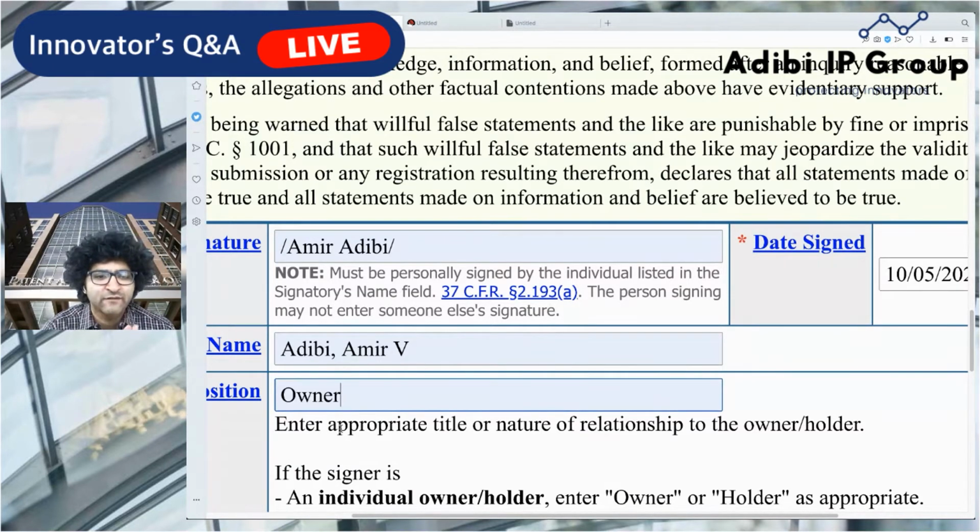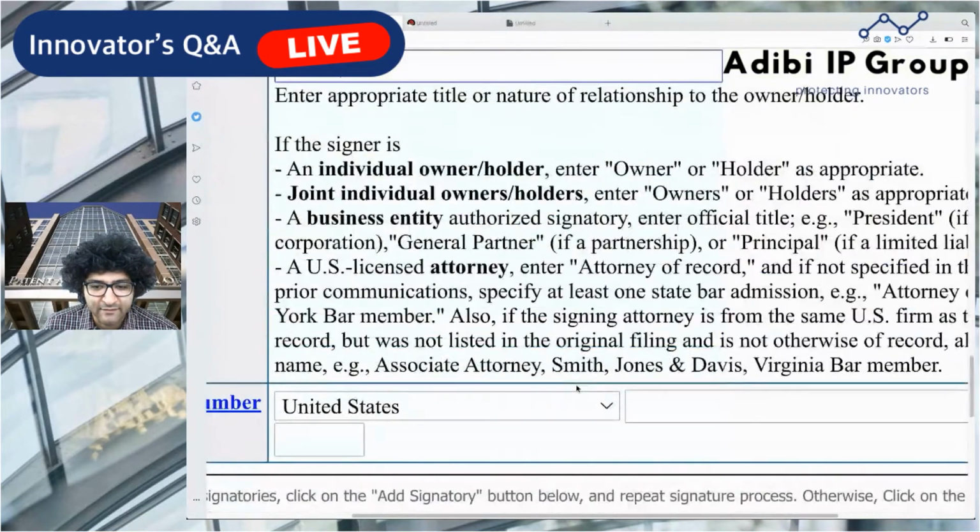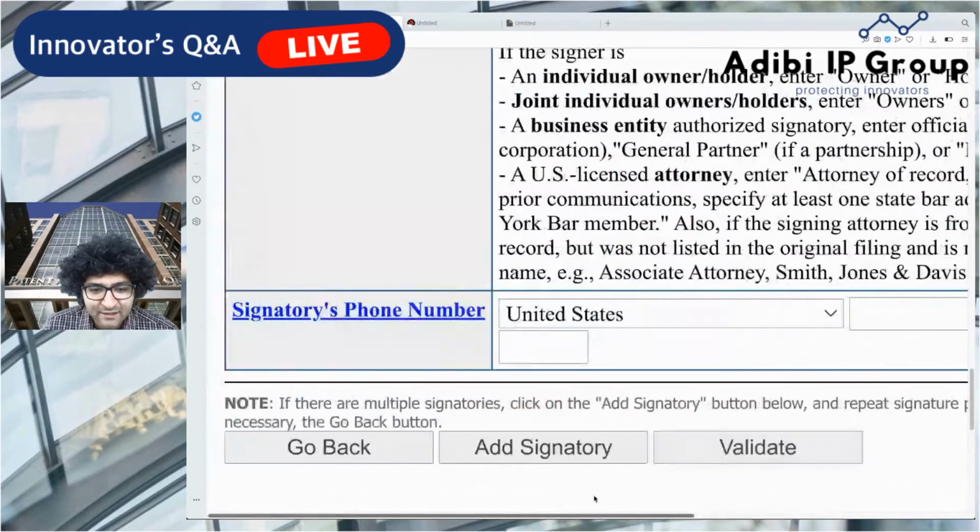And then if you're a sole individual that's putting out this mobile application, then owner is probably the most appropriate for that particular situation. Some people like to put holder. So I've seen owner / holder or just holder. Either work. The point is that you're the owner of the mark and you're controlling the nature of the actual mobile application as it's put out on the market. So that is all we need.